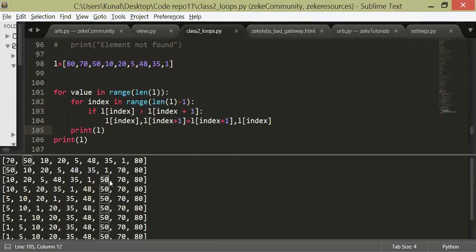Next I got 50, then 48, then 35 in the correct position, then 20, 10, 5, and ultimately. Okay. Alright. Got it. So this is actually putting one element at the correct position. But as I want all numbers at the correct position, I have to iterate through this till the length of this particular list, right? Important part, how to swap. It's just a single line of code in Python.